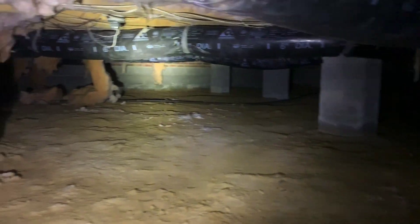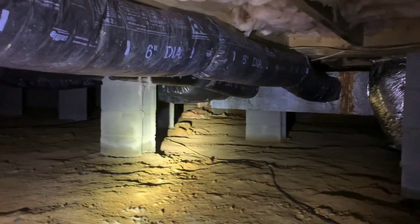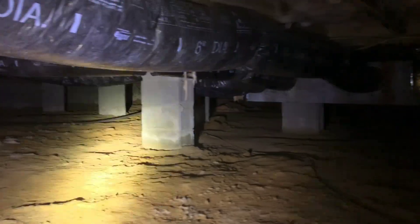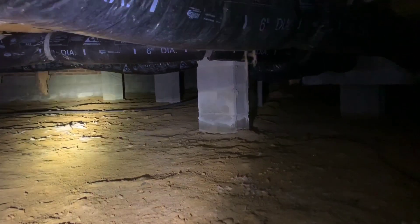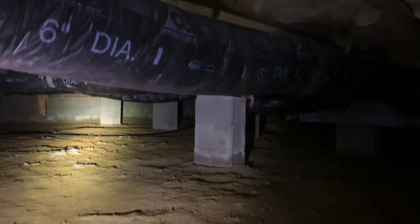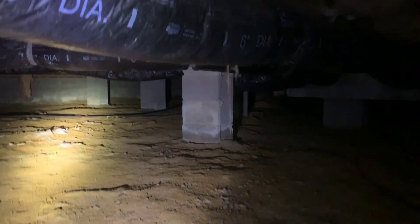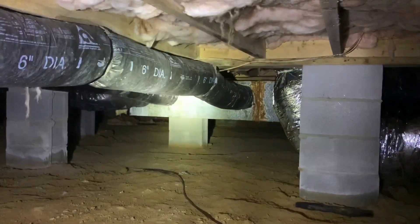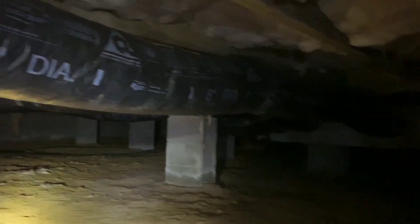In this crawl space, as you can see, it's got no vapor barrier. We really preach on this a lot — you really need to have all these crawl spaces in the South have at least vapor barriers to stop that evaporation. What goes on is literally hundreds of gallons of water come up through the ground and up through the house, constantly evaporating up. The vapor exchange goes through this floor system into the house, making things wet, getting growth on the wood, and causing high moisture readings.